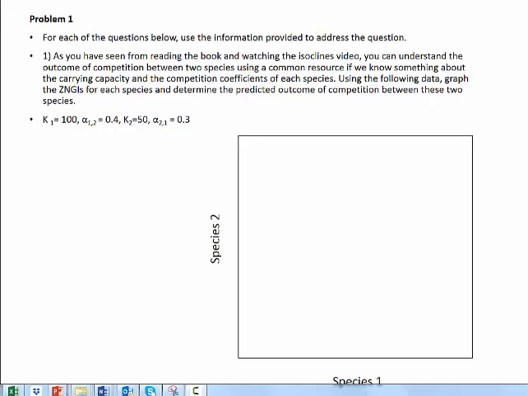If we're going to get better at understanding the possibilities of competitive outcomes when one species is pitted against another, then we need to learn how to work better with our Zingies, the graphs that we use to determine those possible outcomes. So we're going to go through two problems today, and these problems are already posted for you in a different file, and by now you should have tried to solve those problems on your own.